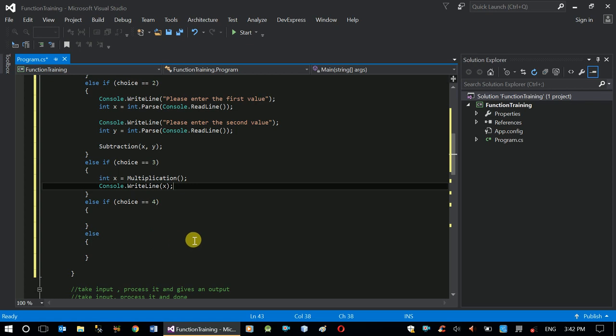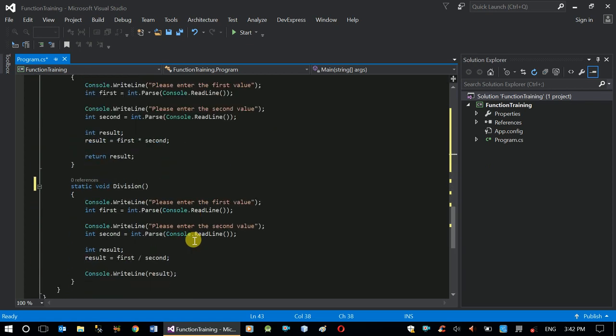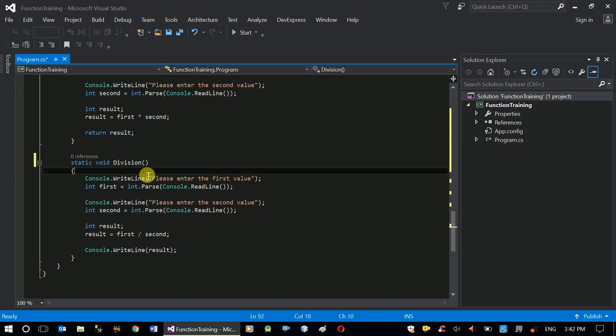Now let's go for the last option. The last option is the division function. Now the division function takes nothing, returns nothing. It collects the required values by itself.